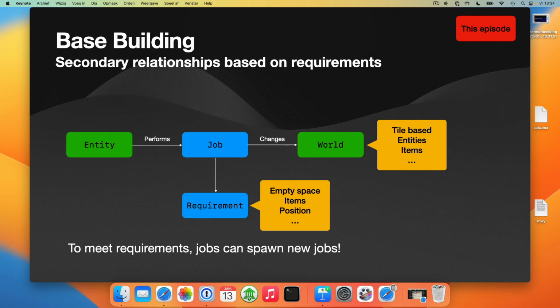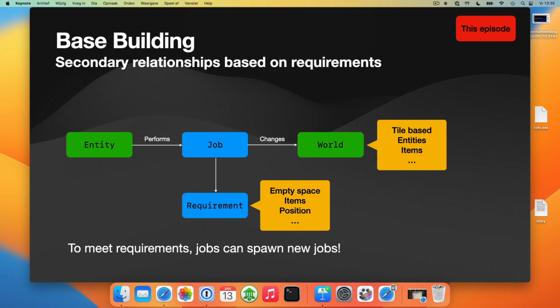So this is really an important addition to our system. In our implementation, we'll have jobs being able to spawn new jobs. I'll give an example a little further on, but it basically means that if a job has a requirement that is not met just yet, the job can spawn a new job that takes care of that requirement, and that job might as well have requirements that need to be fulfilled.